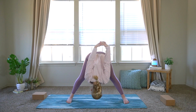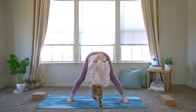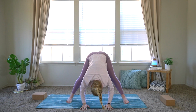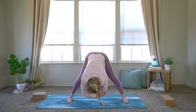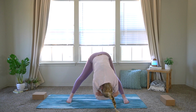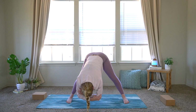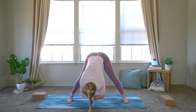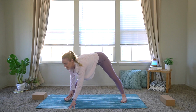Keep pulling together. And if you don't like holding that for long, maybe that's uncomfortable, take your time to slowly release your hands to the ground. Once again, shift your hips side to side. Maybe even play around with that ragdoll arm position and your wide leg forward fold. Just one more deep breath here. And then exhale, let's walk those hands over to the left side.